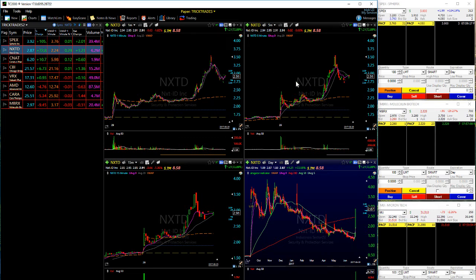So I don't think we're going to have a short out of the gate unless it really ramps up pre-market. If this really gaps up, I will be watching short right out of the gate. But could look for a continuation to the long side, potentially for that 3 break. After hours, it closed at 291. So that should be a nice play.